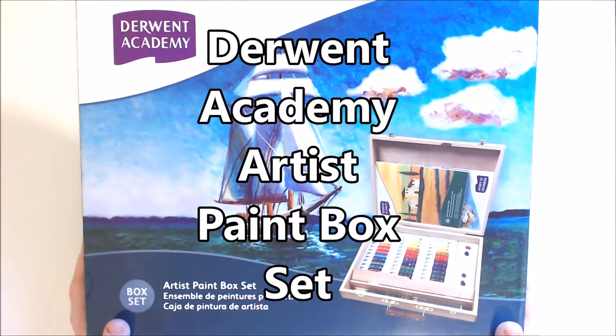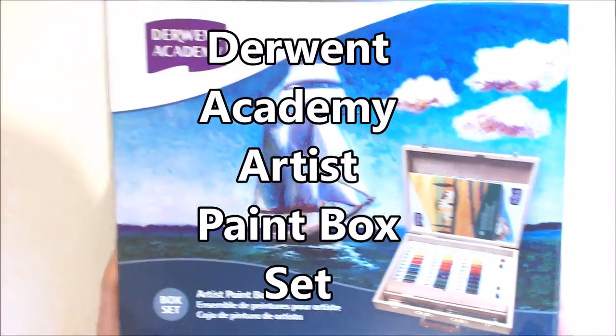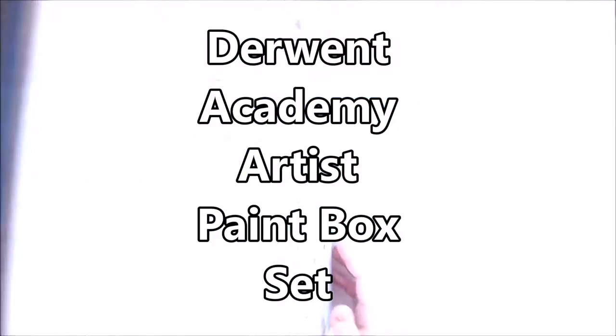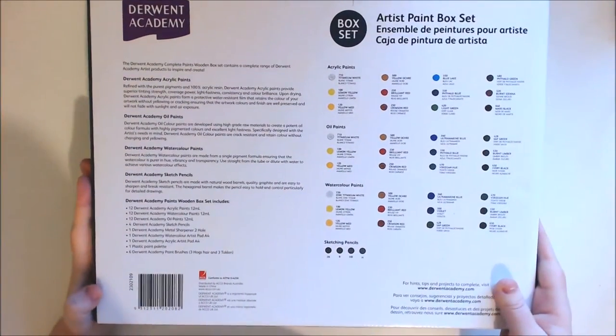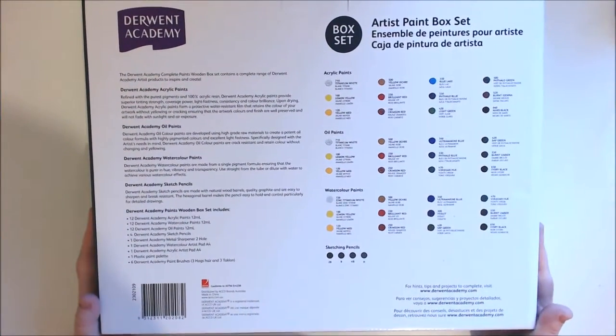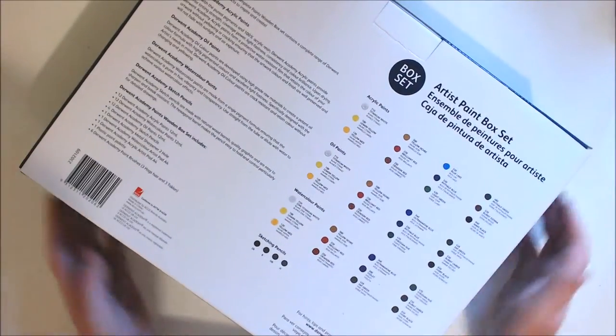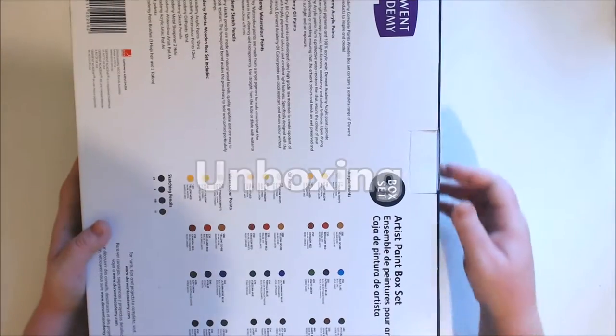Today I'm unboxing this Derwent Academy Artist's Paint Box Set. It's in a big cardboard box. I'm just flipping it over to show you the back. And on the back it describes what you get inside the box as well as all the colours that you get. So let's open it up and have a look inside.